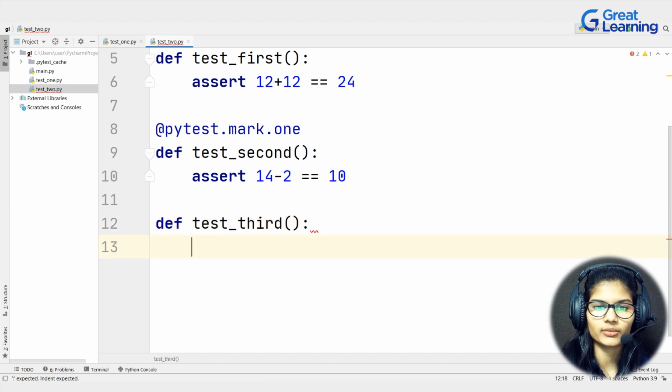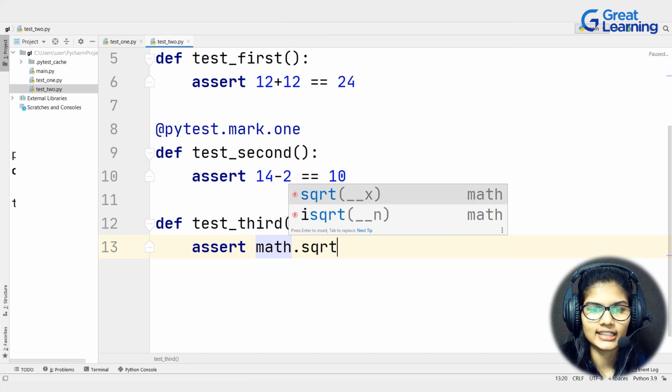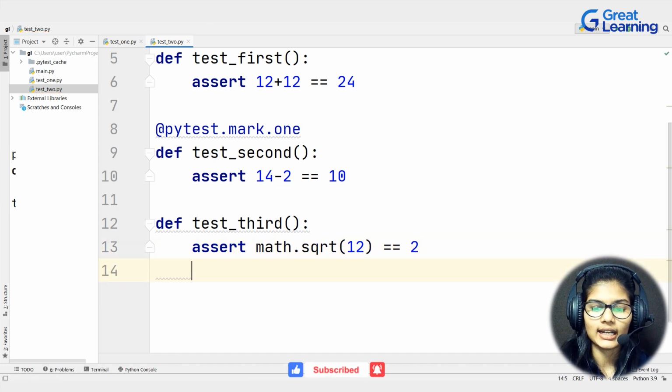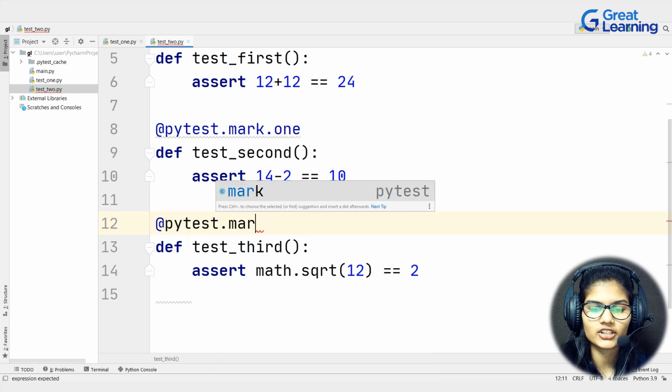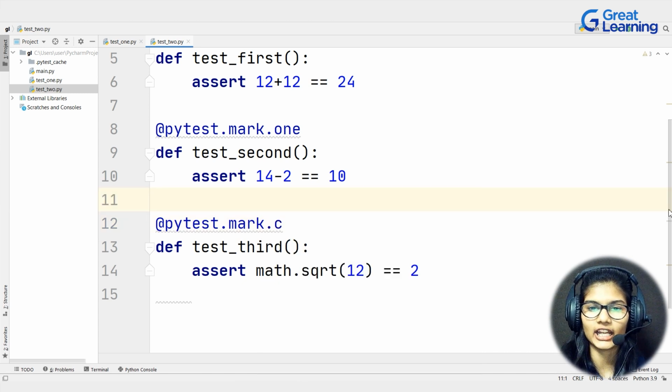Into the bracket, I put the colon, get down. Here I have the assert function. So here let's say I just put the square root of some sort. So it's math.sqrt of 12 is equal to 2. And for this as well, I could make a marker. So I could put @pytest.mark.c. Fine. That has been made by me.